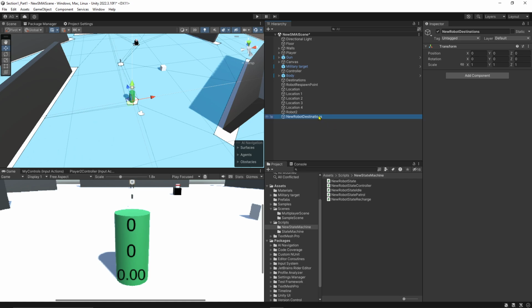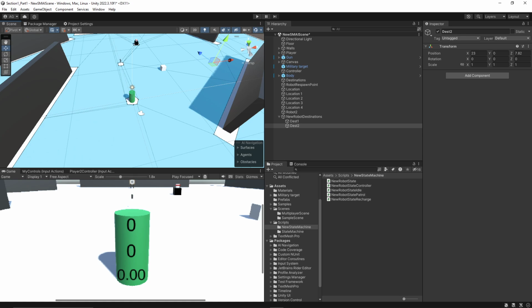And then within this, we're going to add 2 create empties, destination 1, and we'll duplicate it and rename this one dest 2. Destination 1, I'm just going to have them walk over here. And then for destination 2, we're just going to have them walk right over here. So they're just going to path back and forth between these 2.